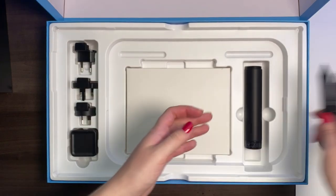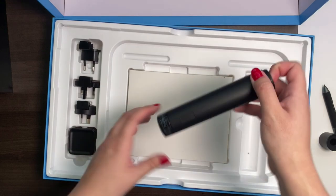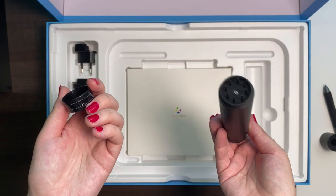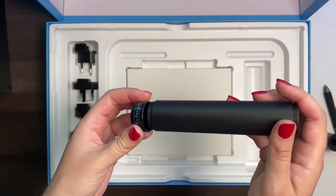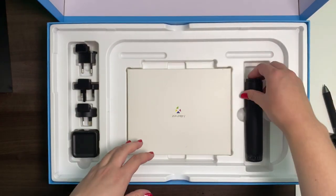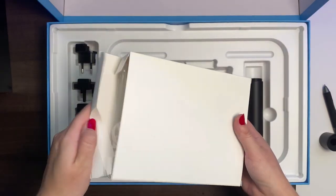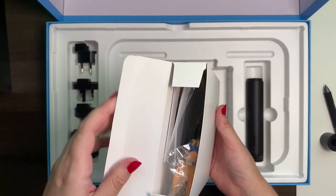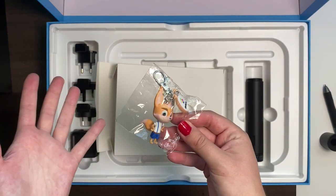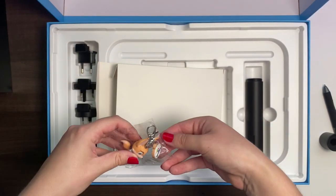So smooth — I can't wait to try working with it. And of course you have your eight nibs. If you are a rough painter or if you paint a lot, you will definitely need to change these up with time. Let's see what we have in this tiny box. XP-Pen team is the best — they always put in something extra, something to make your day, something to make you happy.